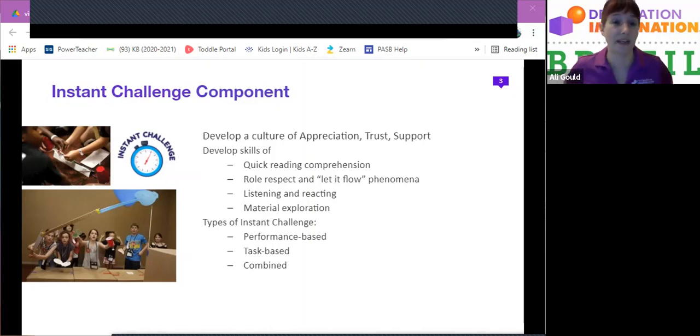They can't say anything until after global finals, because it's the same instant challenge for every single team in that category, in that level. So an elementary team in Texas in fine arts is going to do the same instant challenge that we're going to do in elementary level for fine arts here in Brazil. So it's really important that they don't say anything, because stuff gets out. You know, the world has ears, and we want to make sure that it's a level playing field and there's no interference. If a team hears about somebody else's instant challenge experience, it could cause interference in their team. They may end up with an unfair advantage because they heard about somebody else's instant challenge experience.